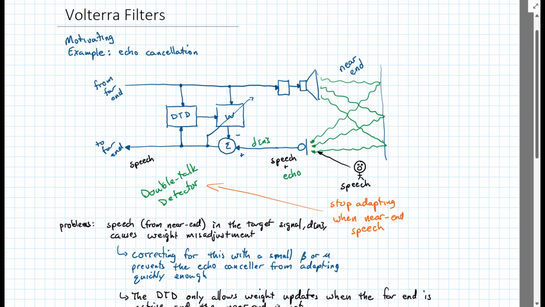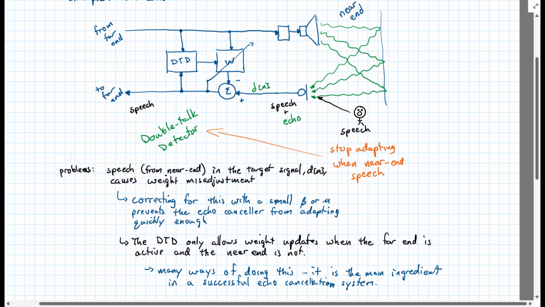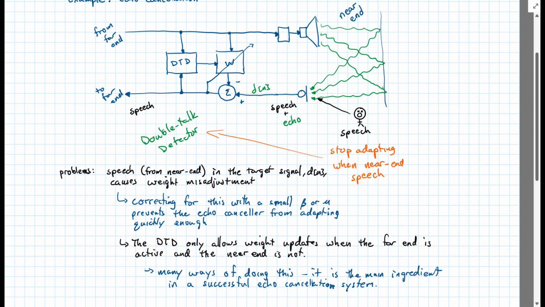So, as I said, much work has been done on echo cancellation systems, double talk detectors, adaptation schemes, and so forth. For example, in a room, we may have a relatively long echo. Sound travels at about 1 millisecond per foot, and if you're sampled at 16 kilohertz, that means 16 samples per millisecond. So if you have walls that are 8 or 10 feet away, let's say 10 to make the math easy, that's 20 feet of travel times 16 is 320 taps.